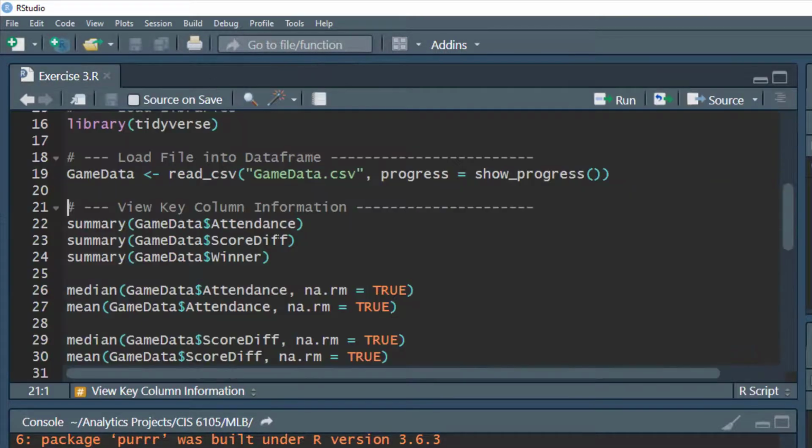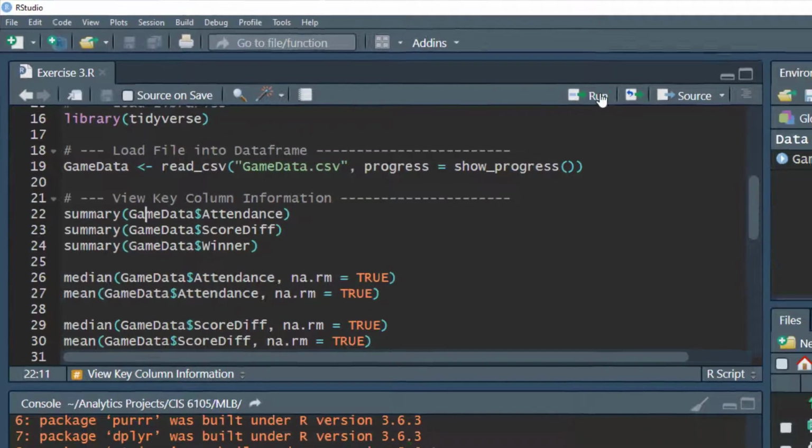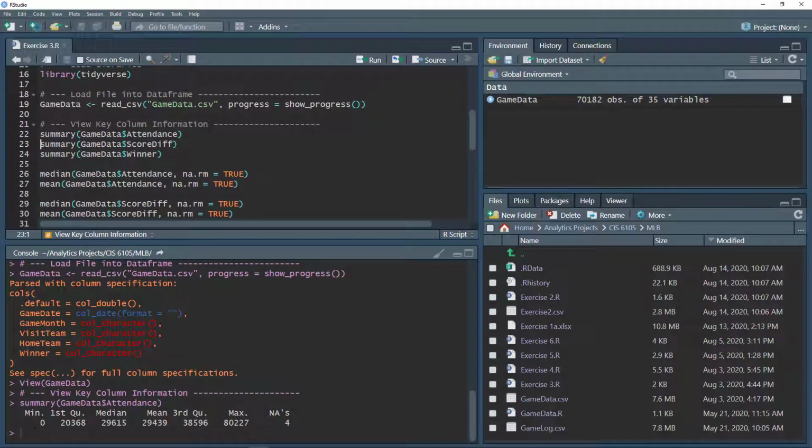All right, so first we're going to do a summary command. Let's see what this looks like. We're going to do a summary command of our attendance variable from the game data frame. And we use a $ sign to separate the variable from the game data frame. So I'm going to run this. We can see down here that it doesn't just provide one value, it provides a whole bunch of information about that attendance variable.